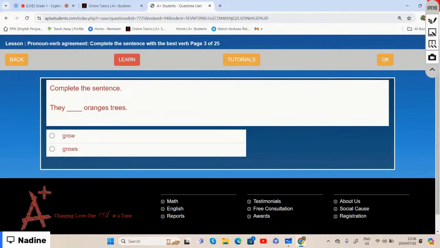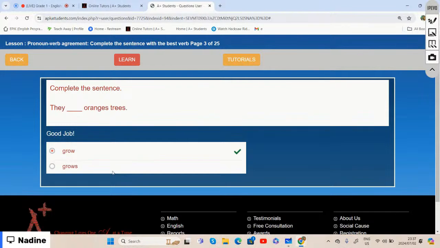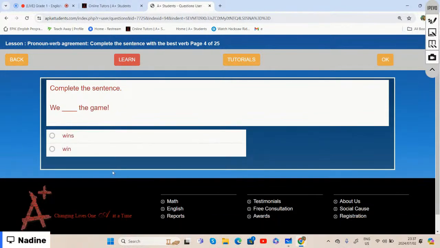All right, so we can then say they grow, right? Referring to more than one person, grow. Do we say we wins the game or we win the game? Option one, wins, or option two, win.